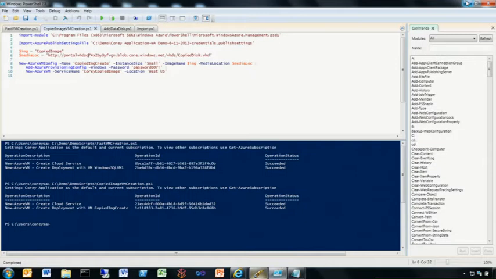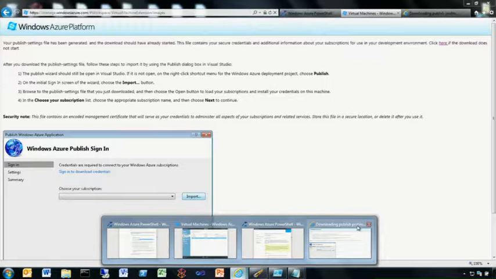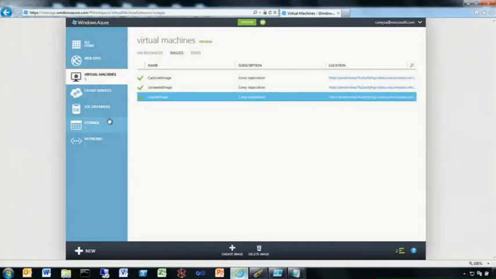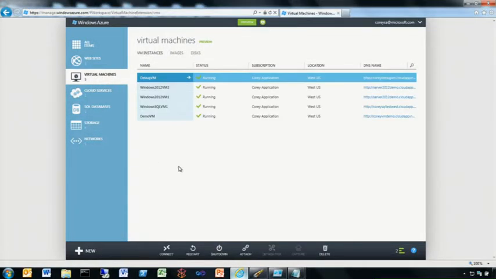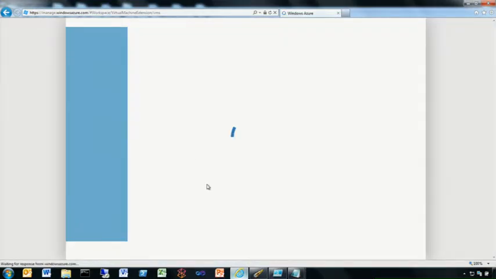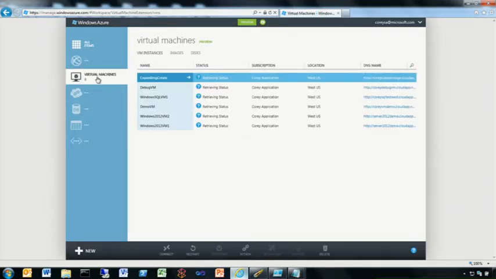Okay. And I can go back to the portal. Actually, let me just close this. I can go back to the portal and I can show you now. Let's see here. Great. And there's the copied image create. You saw that's the name I selected. And it should, as soon as the status comes in here, it should show that it's provisioning. Very good. Okay.